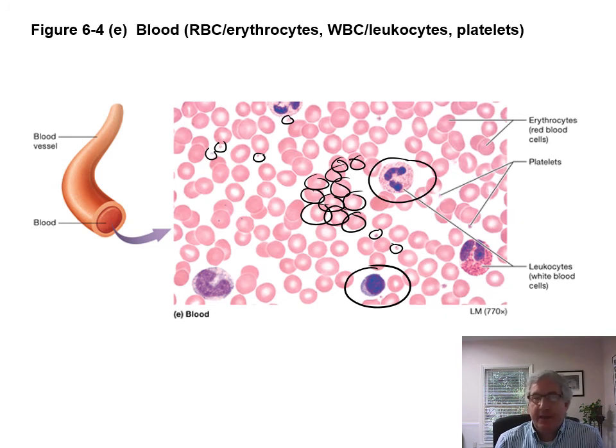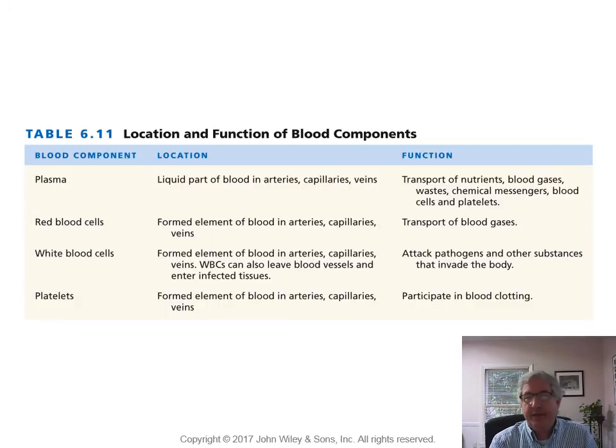Okay, next slide. So what is in blood? It's a connective tissue. It has red blood cells, white blood cells, platelets, and plasma. Plasma is the liquid part of the blood. If you draw blood out and take the cells out, the liquid you're left with is called plasma, and that has clotting factors in it. When you clot, it produces the fibers. So that gives you the cells, the ground substance, and the fibers, which makes it a connective tissue. It fits in the category fairly well that way.